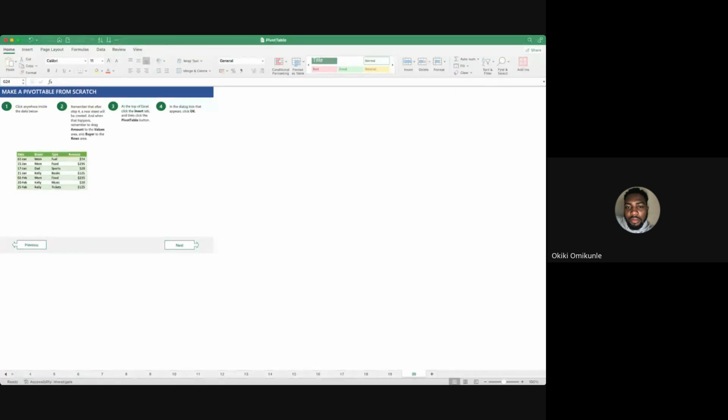Let somebody come and share their screen. They should use this data from our VLOOKUP to create a pivot table. So please come. Who wants to share their screen? It's kind of late, but you are more than welcome. Once it's 9, I'm ending this class. I don't want to waste time.